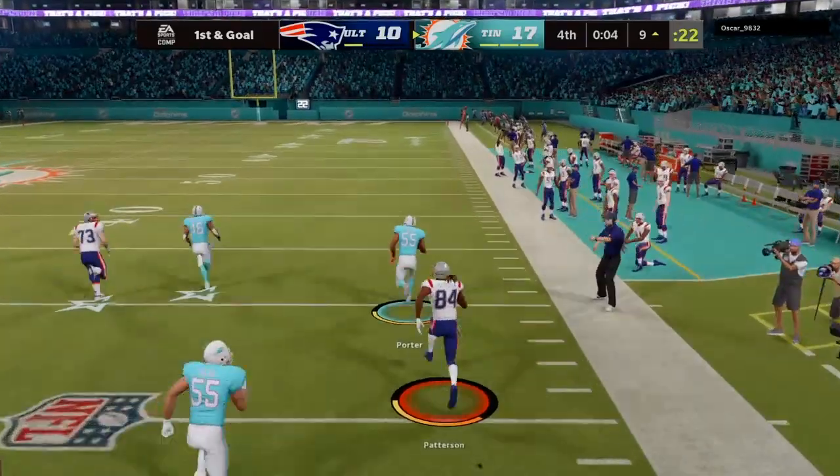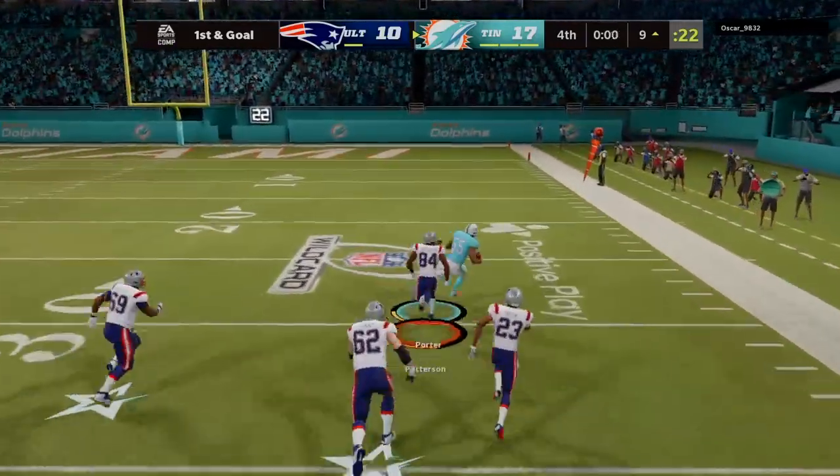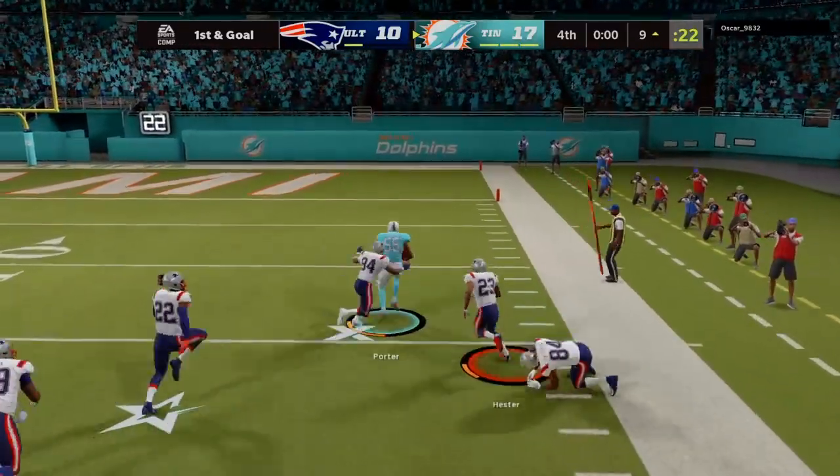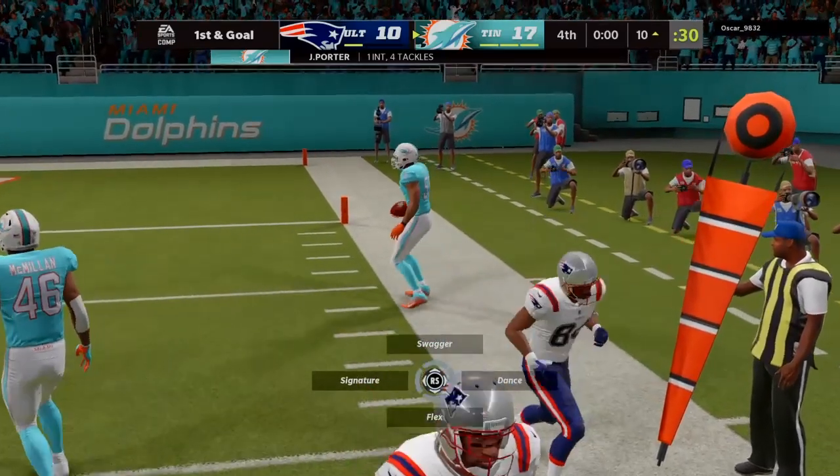Now right here, of course, the smart thing is run out of bounds, take a knee. You don't want to risk anything, but I couldn't help it. I wanted to see if I could score. Porter's running. Patterson giving chase. Cannot bring him down, but Galloway does. But anyways, guys, that's 2 wins back to back.